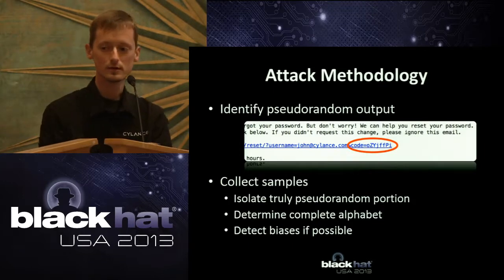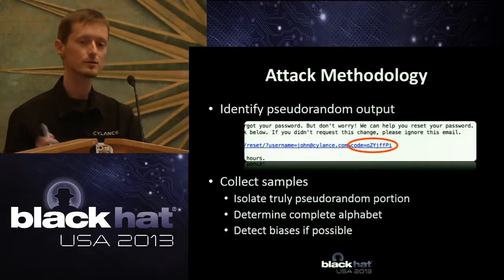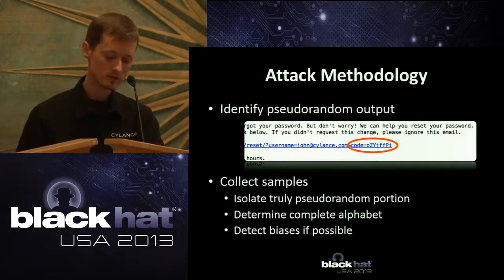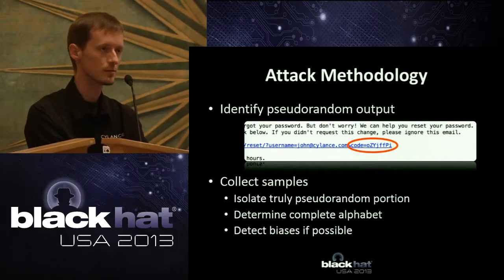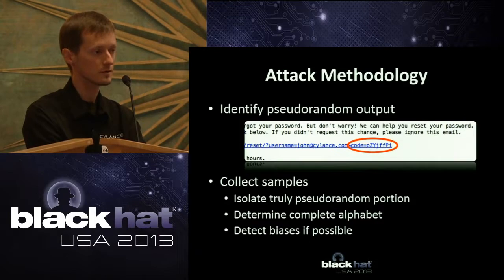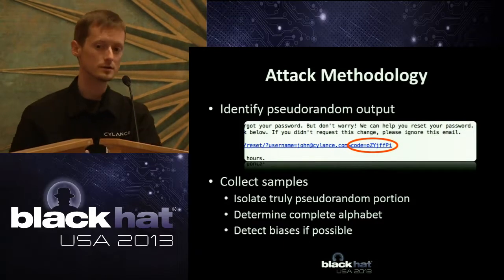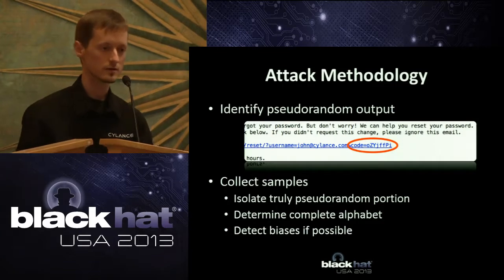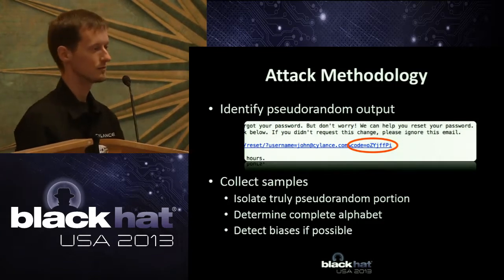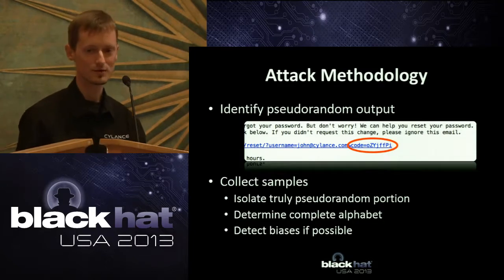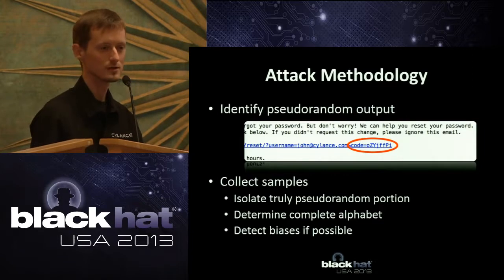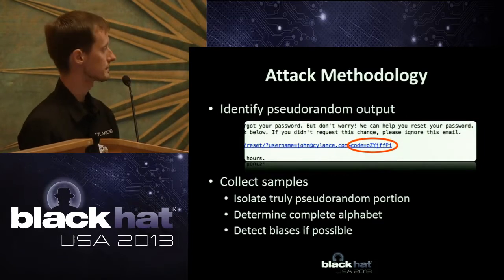For more samples, if you're at liberty to collect hundreds, thousands, millions of samples, then subtler biases might start to emerge. Like if you find a symbol or a set of symbols that turns up 1/32,000th as often as other symbols, that tells you potentially what random number generator is being used. For instance, the Microsoft C runtime, because it's got its rand max of 32767, will cause biases to start to emerge relatively rapidly in many conditions.